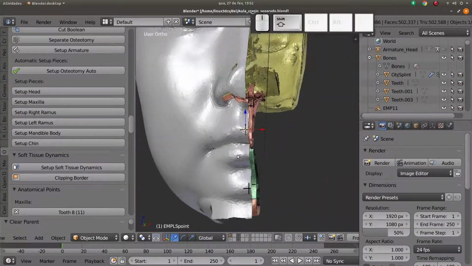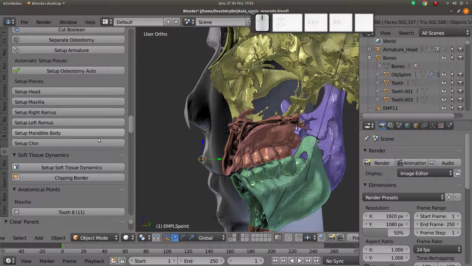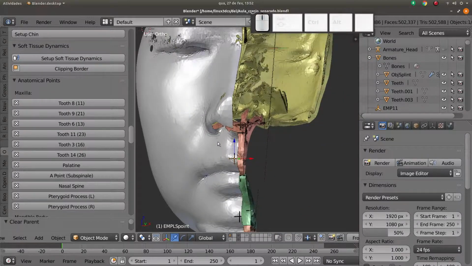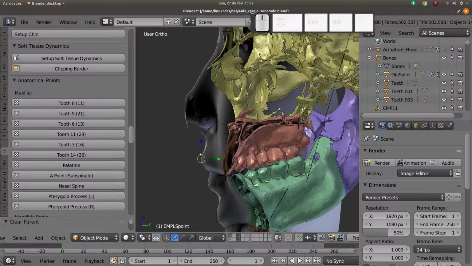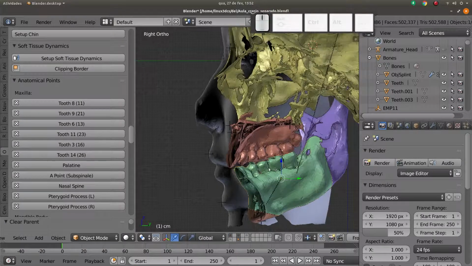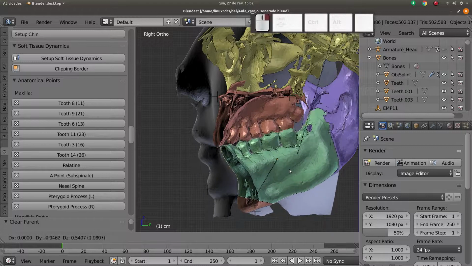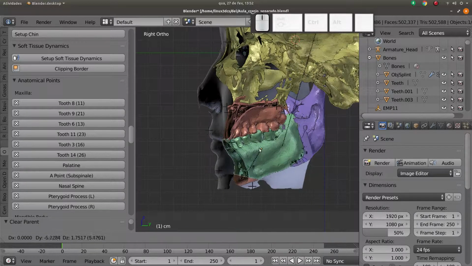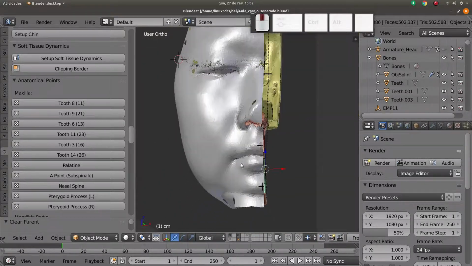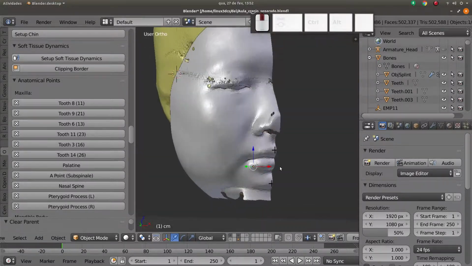In the next video, we will start to work with the points, and I will show you how to create spreadsheets with the information of the positions before and after the surgical plan. But in this part of the tutorial, you already can move the objects and move the soft tissue. Okay, I will see you in the next video.